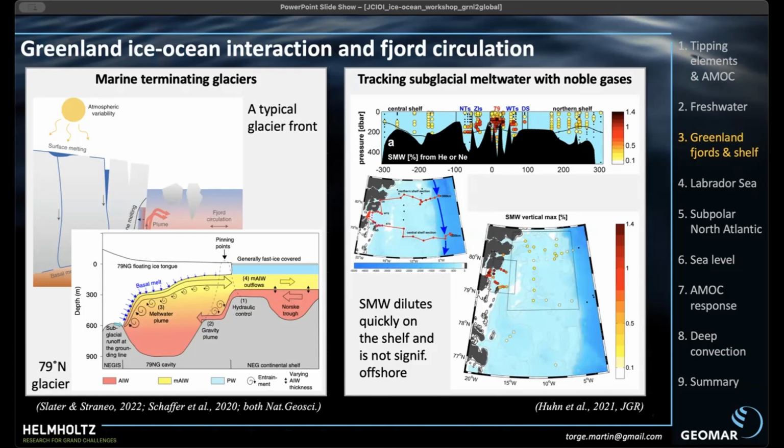You see between 100 to 200 meter depth. But what's remarkable, basically, if you look at the map, this map shows dots of the maximum subglacial meltwater concentration in the water column. It's still very high at the fjord mouth, basically. But once you enter the system of the East Greenland coastal current and East Greenland current on the shelf, it's so dynamic that it's quickly diffused and dilutes the tracer. And off the shelf, these black dots here mark locations where there are no significant traces found anymore.